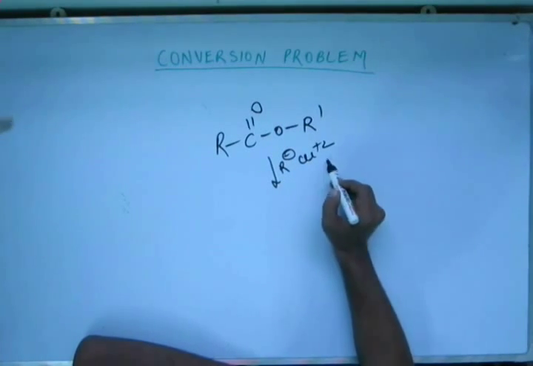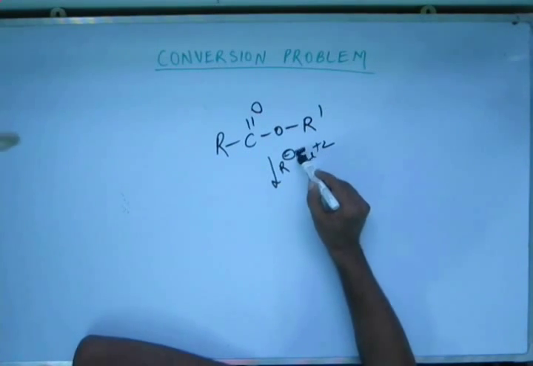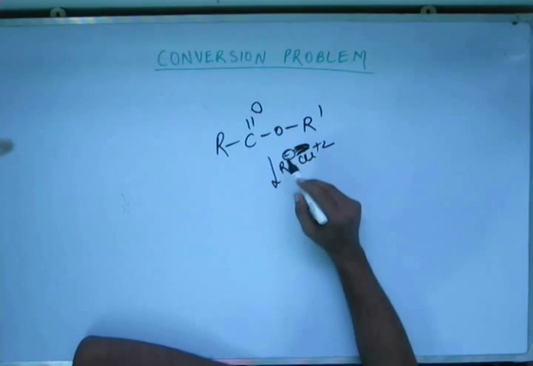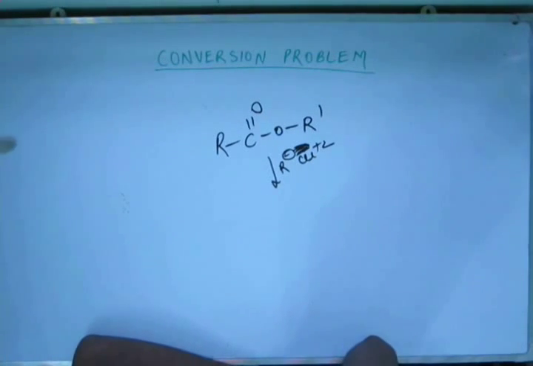The reactivity decreases drastically because the negative charge is tightly held with the metal ion because of poor shielding of the nucleus from the outermost electron. So this R minus is very strongly bonded with the metal ion, whether you have cadmium or copper. So in that case, the reactivity decreases.